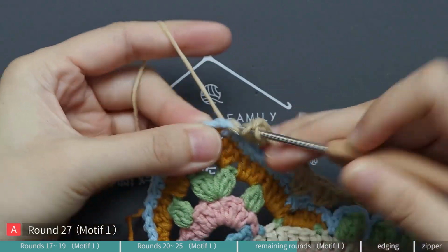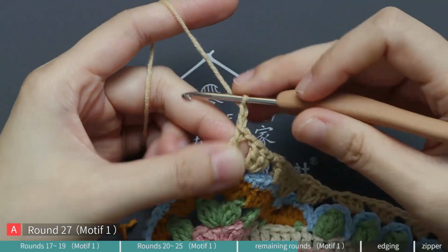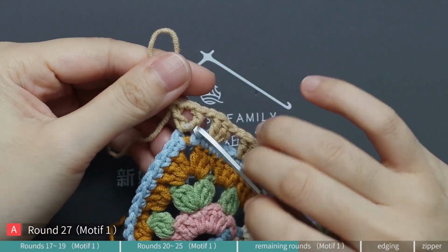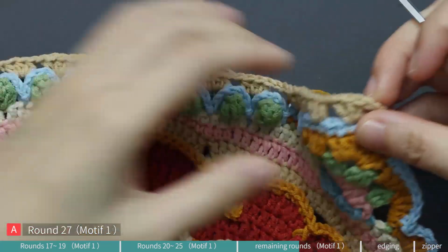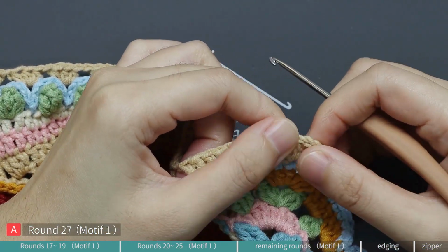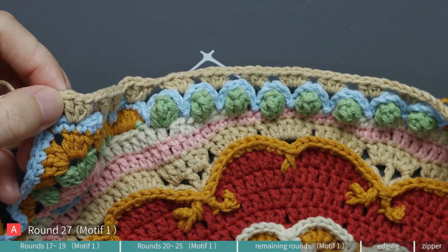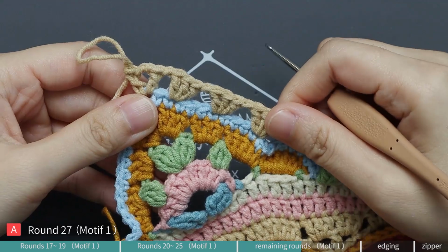Work 1 double crochet. Chain 2 and then work 1 double crochet. I consider the chain space stitch pattern as one corner of this round. From the position of the previous 3 double crochets to the position of these 3 double crochets, it forms one side. There is a chain 1 between each side and corner. Continue crocheting according to the side and corner method.